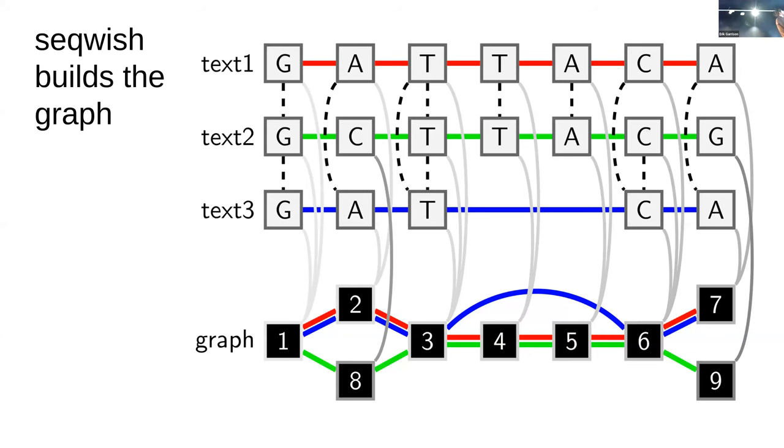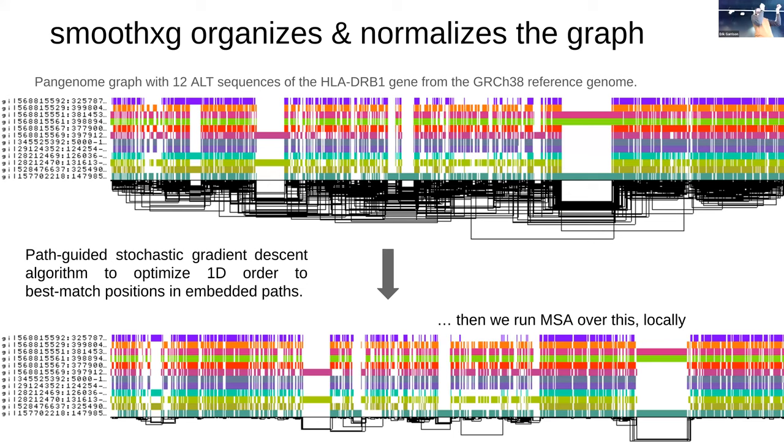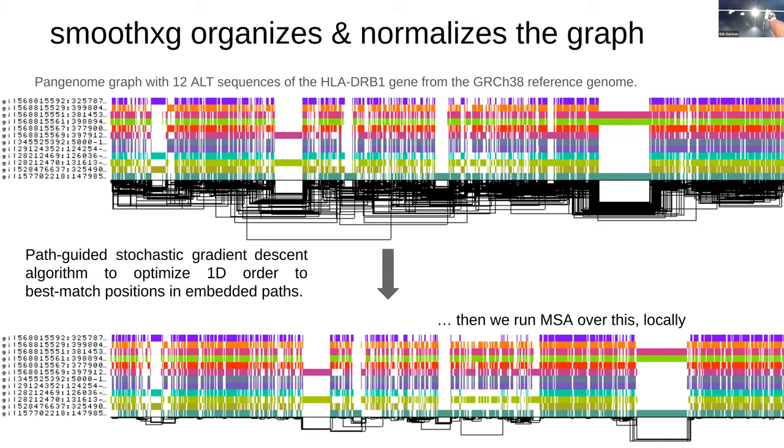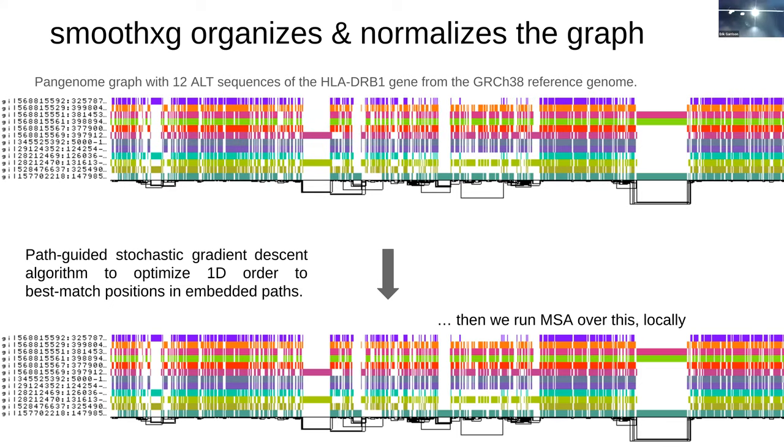And so we sort the graph. We sort it in one dimension using an algorithm based on stochastic gradient descent that is optimizing the order and the distances in the sort to be close to the distances in the paths in the graph. We use the paths as a kind of distance index to then structure this model. We can do this in two dimensions as well, but here it's easy. It's nice to do it in one dimension because then we can slice pieces out of this and work with them independently.